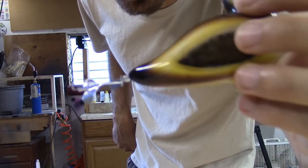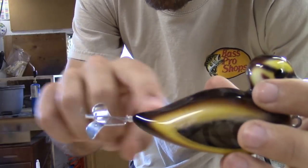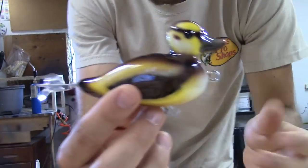I just filled the pilot hole with super glue. And then glued that wire in. The end of that wire that I put in there, it's bent over, so there's stuff for the glue to catch onto, so this won't just pull out. Now it just needs a hook, and it's ready to fish.